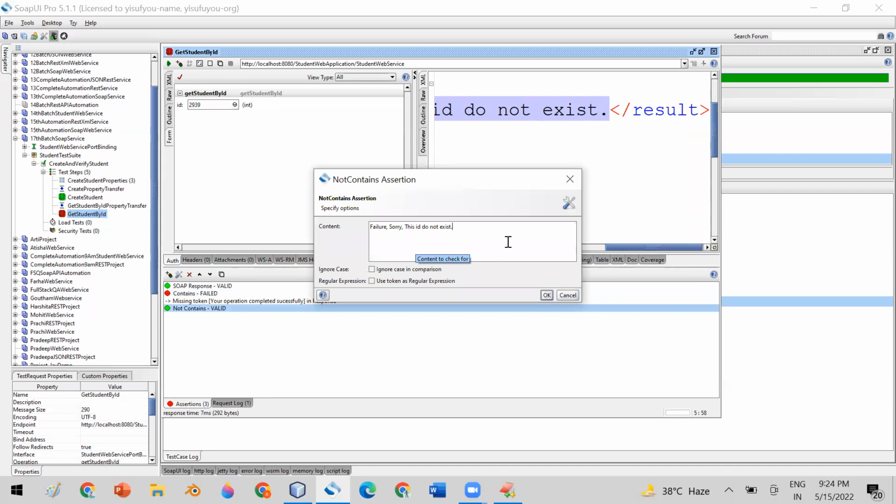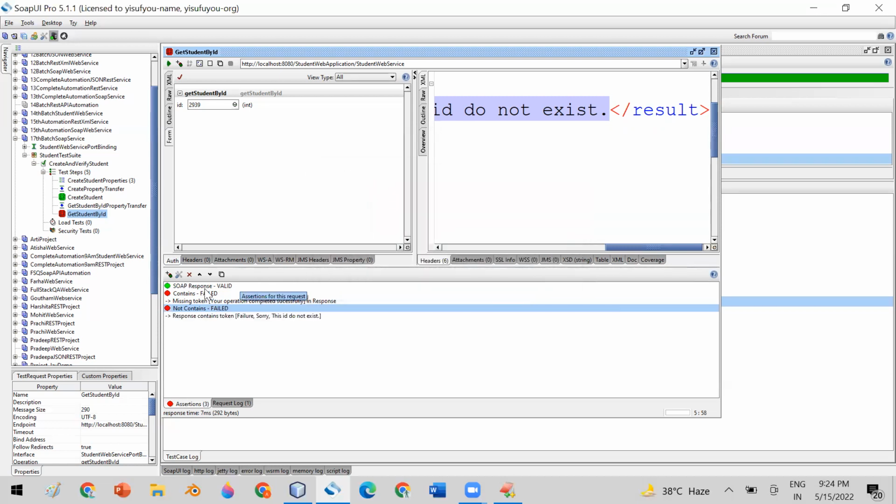Now this message will come only when the ID does not exist, and if this message is not coming then we can assume it is pass, and if it is coming it means the test case is failed. Yes or no? So I have shown you that. We say, if this is the case, I will assume pass; if it is not the case, then I can assume the test case is pass. Something like that. Yes or no?